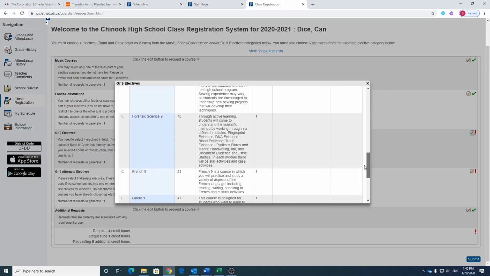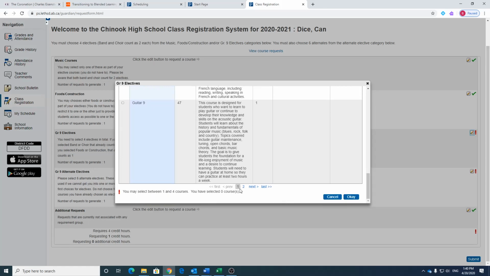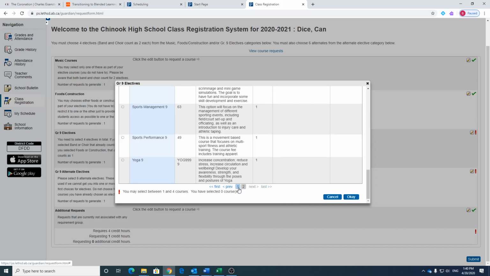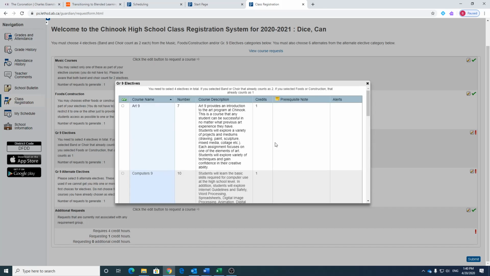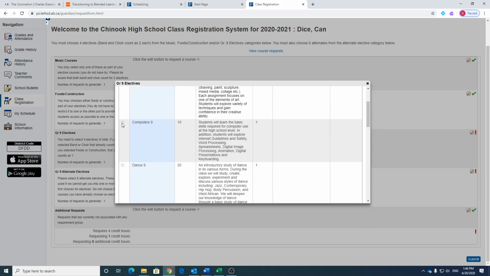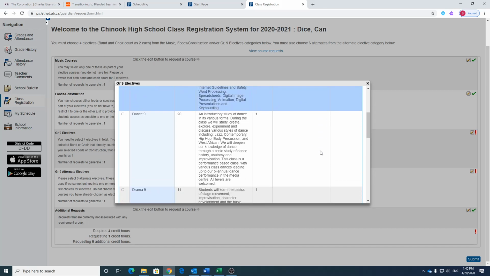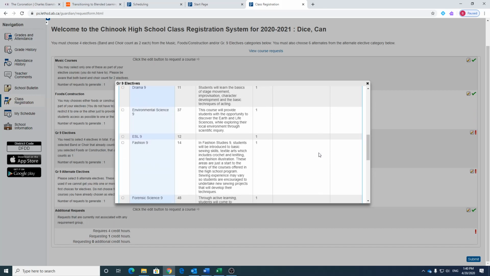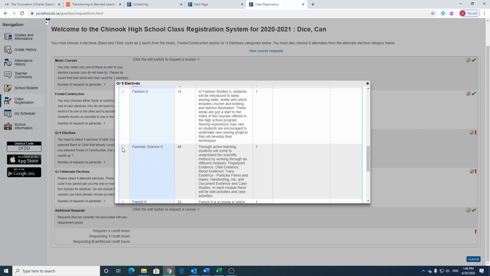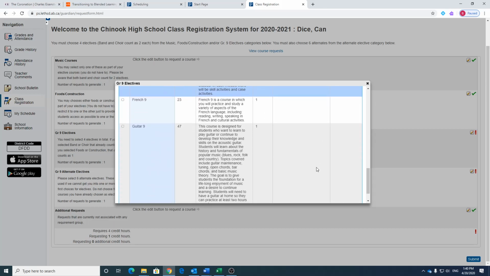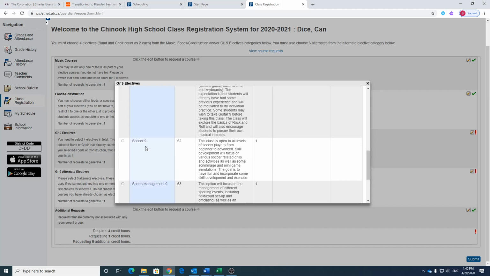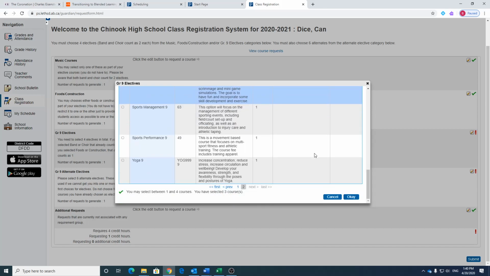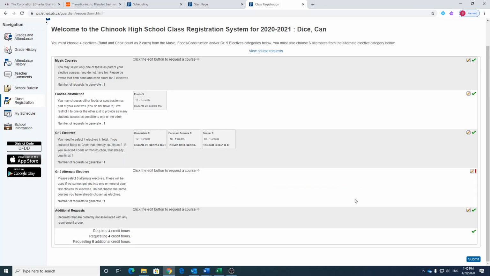Really important in this screen, you're going to scroll all the way to the bottom. You'll notice that there's actually 2 screens you can look at. So don't forget all of those courses in the second screen. You want to look at those. So I've already chosen foods. Let's say I'd also like to take computers. So there's my second choice. Let's say I want to take forensic science. Looks like a good one to take. And I'm going to go to my second screen here because I really, really want to take soccer. Big soccer fan. So I'm going to choose those.